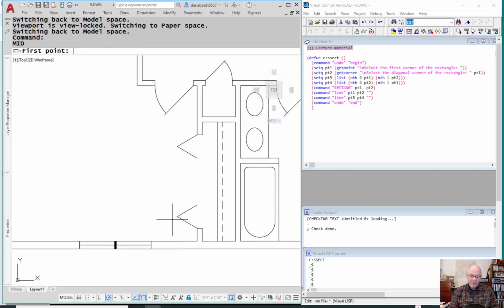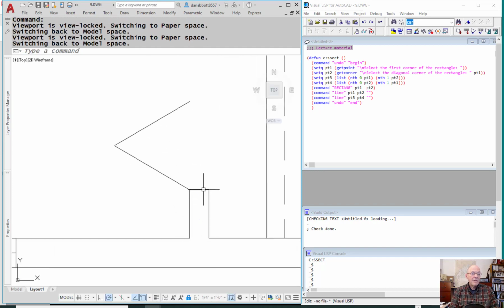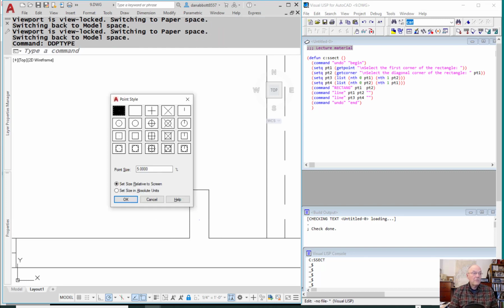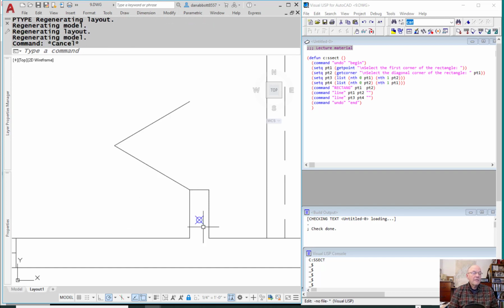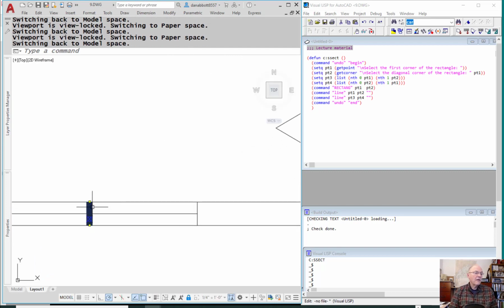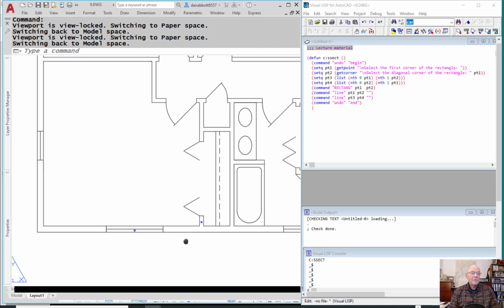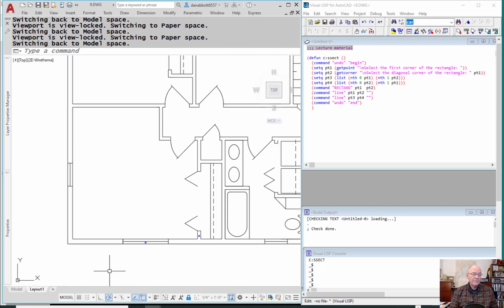Then I go back in the mid command, and now I want to put a point here. So I've got it set for nearest so that I can then just pick any point along here and it puts a point in like that. Let me turn the points to a different look so you can see them better. So there it is right there. So I've got a point here and I've got a point over here as well. Just get rid of that. So what I'd like is to have points everywhere so that I can dimension a little more quickly.